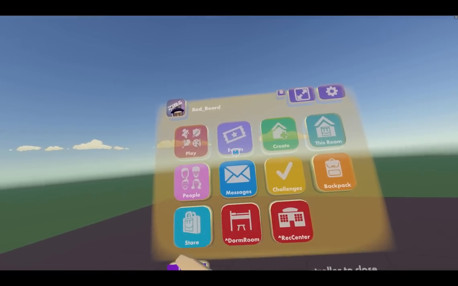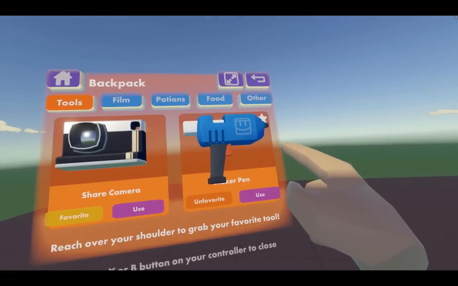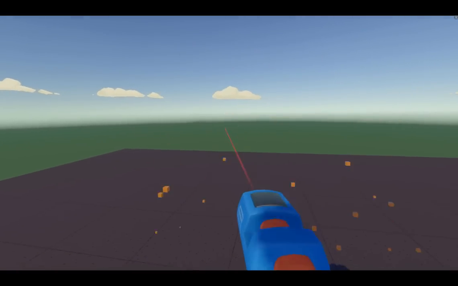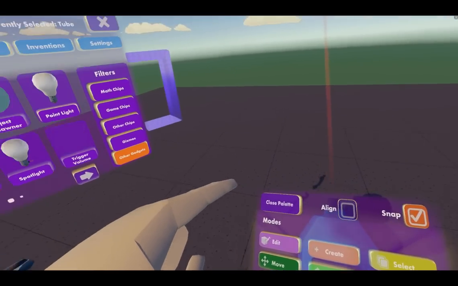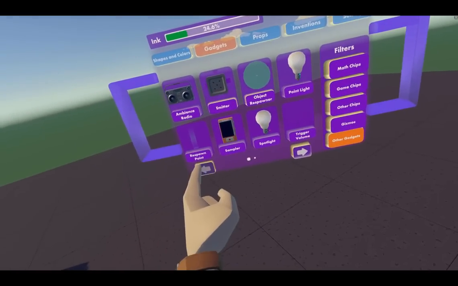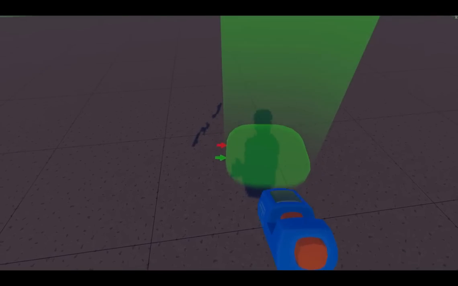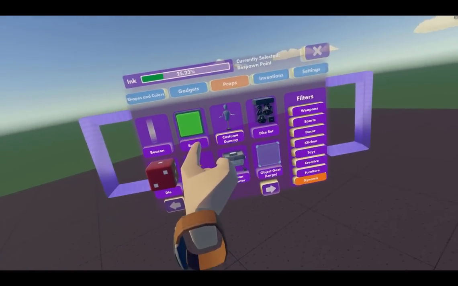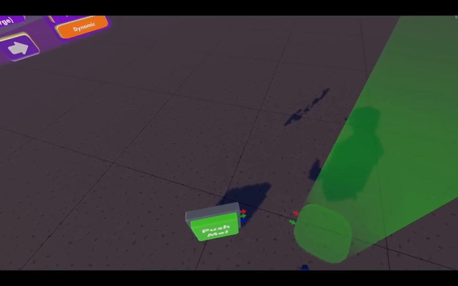So open your backpack by opening your watch, go to backpack, and then use on the pen. There you go. Now open your pen to palette, and then on the gadgets tab, lower right, other gadgets, you'll see respawn point. Take one of those, put it on the floor. Next thing we're going to do is go to props, dynamic props, and get a button. We're going to put that over here.